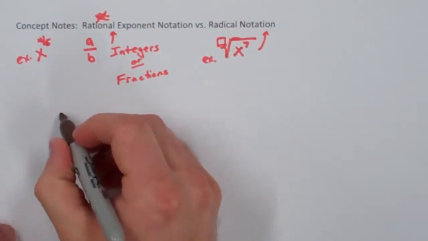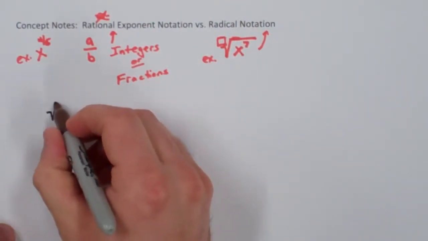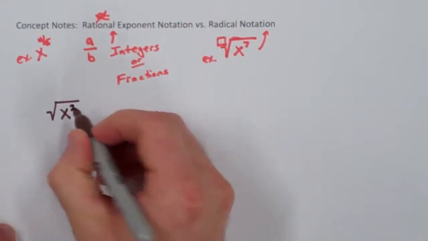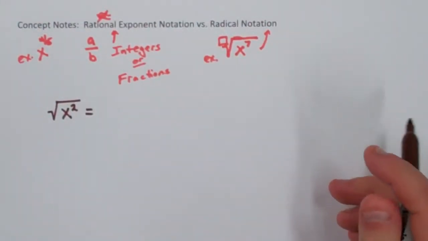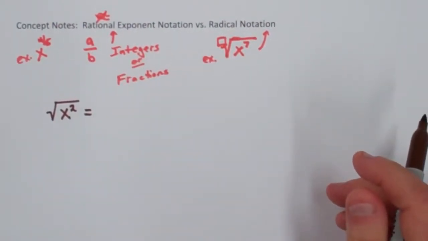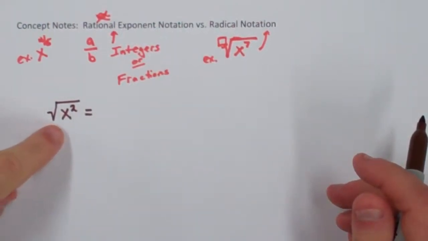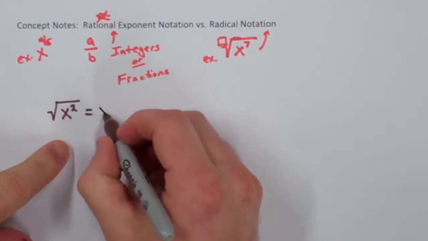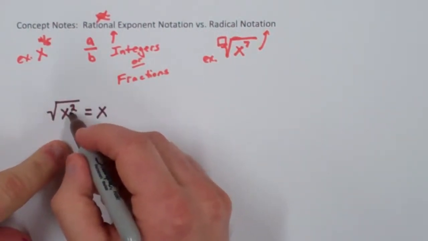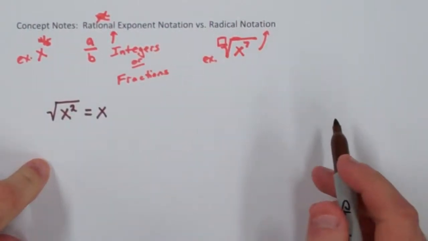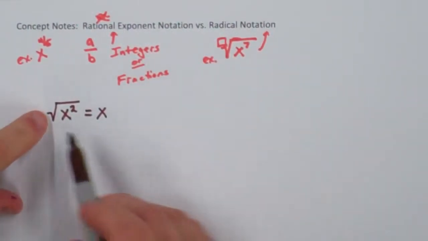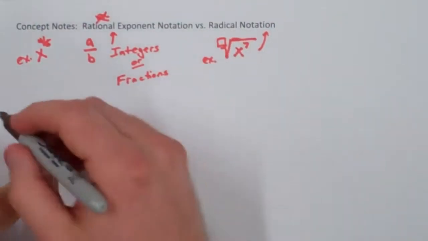Let's do just the square root of x squared. Now, you might be already shouting this answer out at home. Don't be too loud, or else you might disturb other people in your house or wherever you are watching these videos, in the classroom. But you know that this should be just x. Square roots and squaring are inverse operations. They're going to undo each other, and so that's just x. Well, this is radical notation.